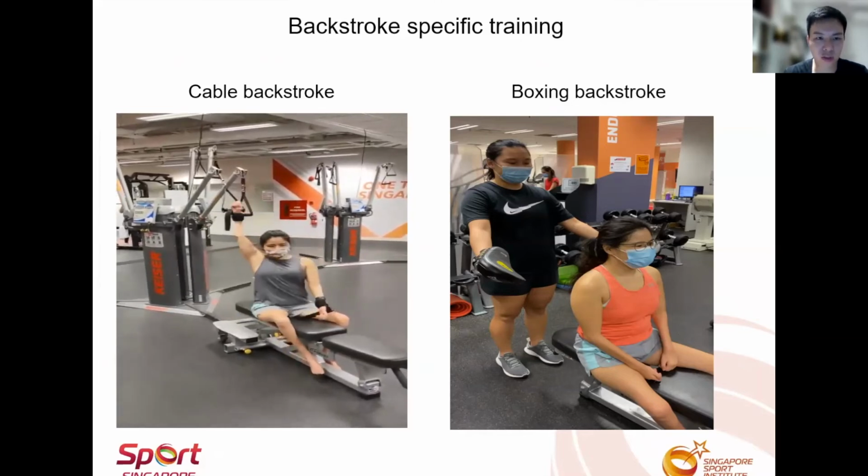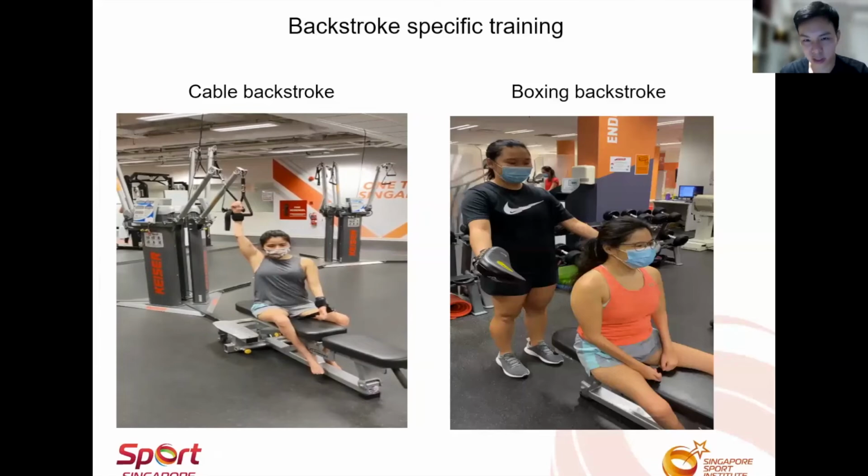So typically we use these exercises maybe at the start of the season, where she needs to build out her cadence, and as a pool session volume is not so high, we could use such exercises to mimic and help build her stroke rate. Also closer to competition, just to have some similar backstroke movement, but the volume will be very low when she does that.